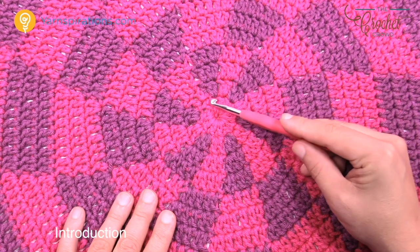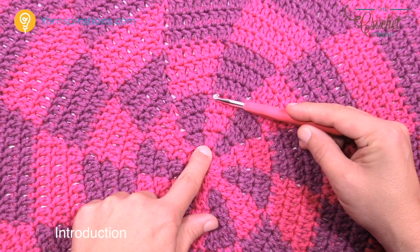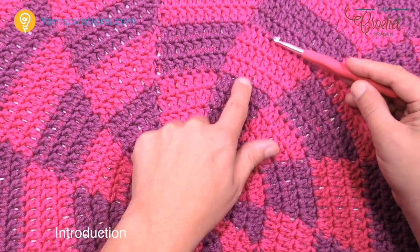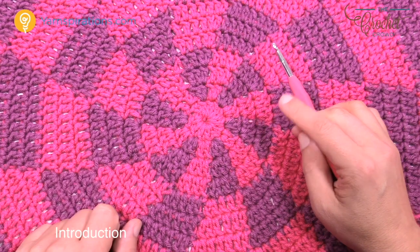Now if you're doing the tapestry crochet, there is 9 groups of these colors. So for example, this is 1 group, okay? This is number 2, okay? And then number 3, and etc. So there's a total group of 9 of those that go all the way out, and then that's gonna be the end of week number 1.